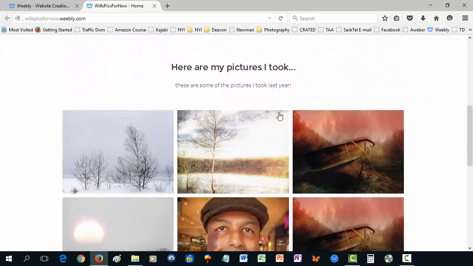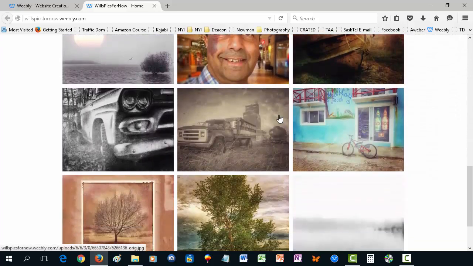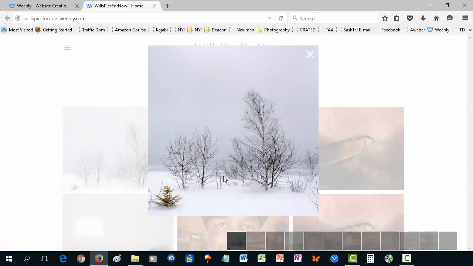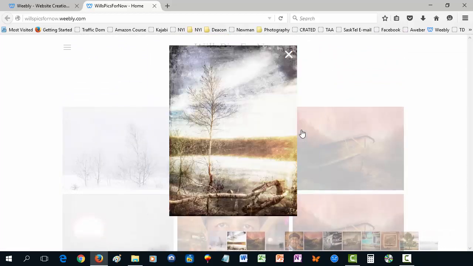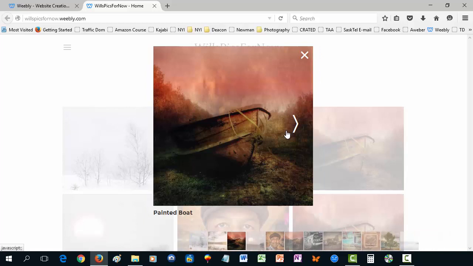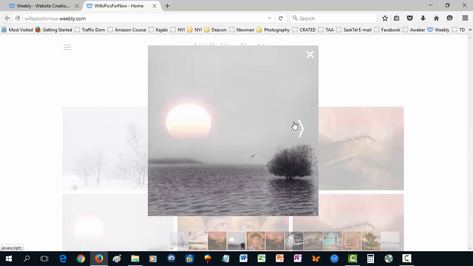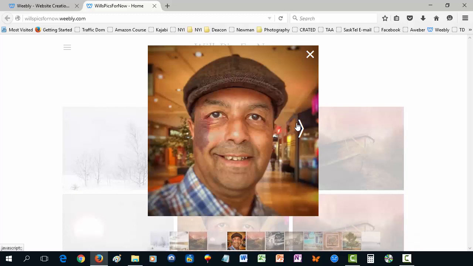Look at the pictures I took. So here's your gallery right here. And if you want to, you can click on the pictures, and that pops up the picture. Go to the next one. I think, I remember, yeah, they're painted boats. There's that caption that came up. I used to have a caption that came right across and was quite ugly, but they've changed it all.